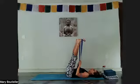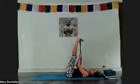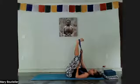Good. Last one. The feet come about hips width apart. Flex your feet. Hold onto your strap and push those feet really against your strap. Breathe. Good. And then take the soles of the feet together. You still have your strap. That strap is wrapped around both feet.